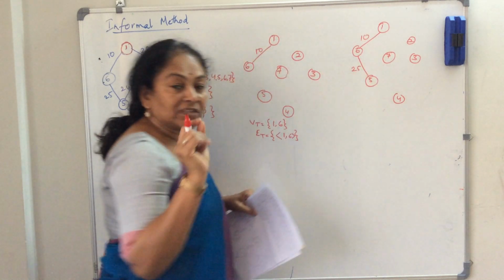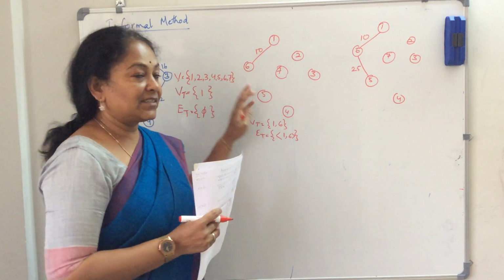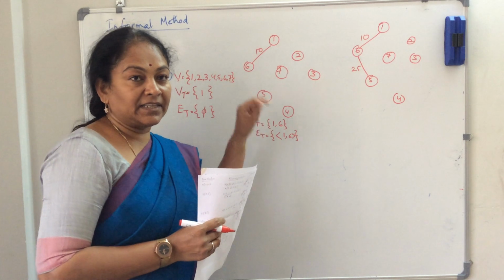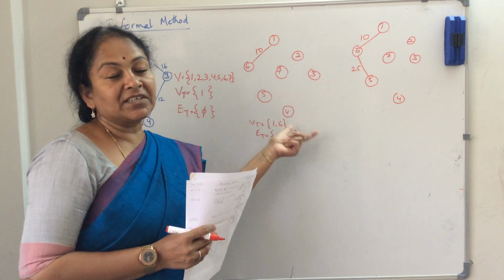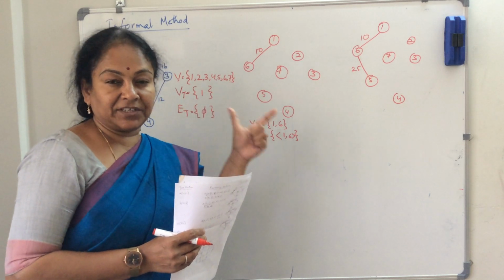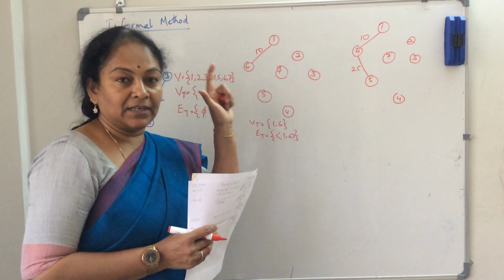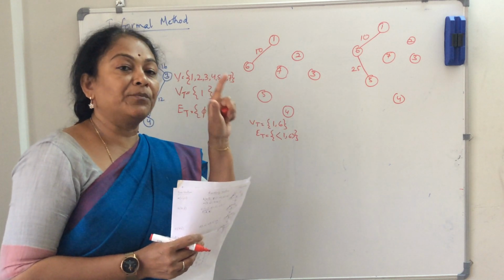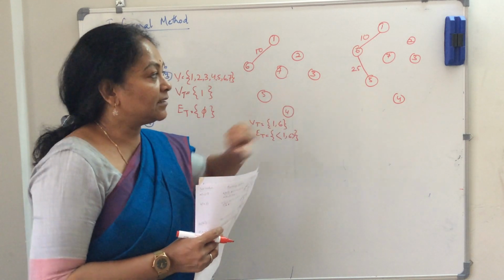And the most important thing I forgot to tell you is, whenever you are considering the minimum cost edge, you have to make sure that that edge is not causing a cycle in the graph, because we are going to find a tree, which should not contain a cycle. So make sure that when you select that particular edge, it is not resulting in a cycle in the tree.